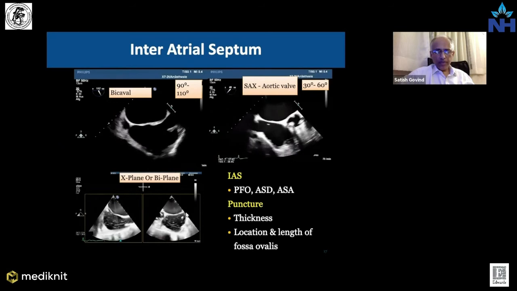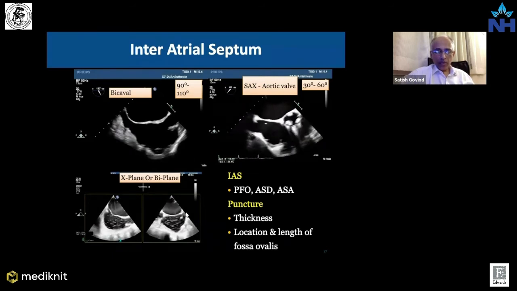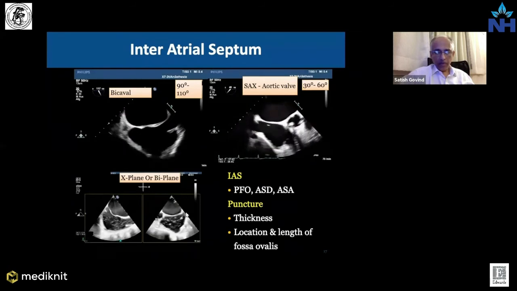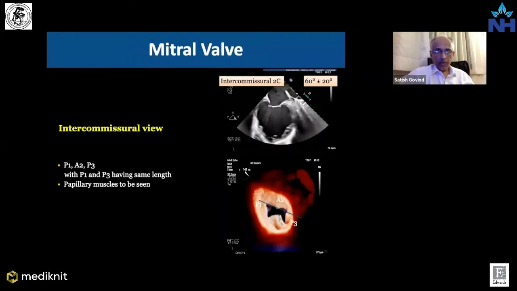It's just a comment here that if any Mitraclip is being attempted in your institution, it's very important that you have the highest end of the machine. A middle end or anything less than that is not really a good way. I think that really won't work out.